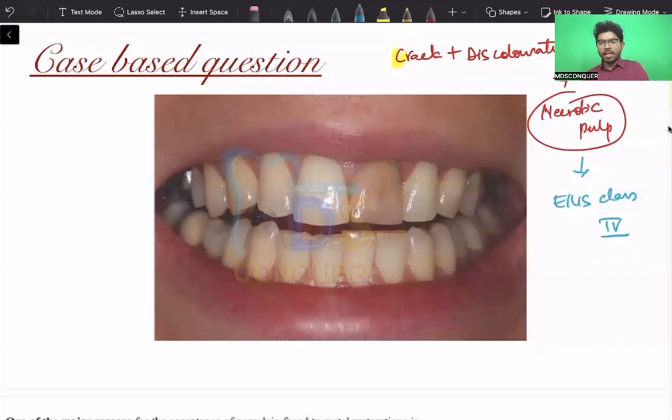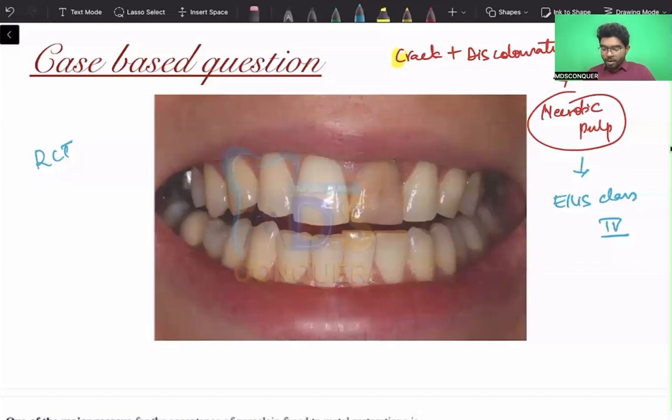Interns, post-interns, clinicians, what do you do if such a case comes into your clinic? Yes, first of all, because it's a necrotic tooth, we are going to do a normal root canal therapy. Normal RC we are going to do. Followed by a post and core? Why would you want to go for a post and core? The crown is nice and is there. No need for a post and core.